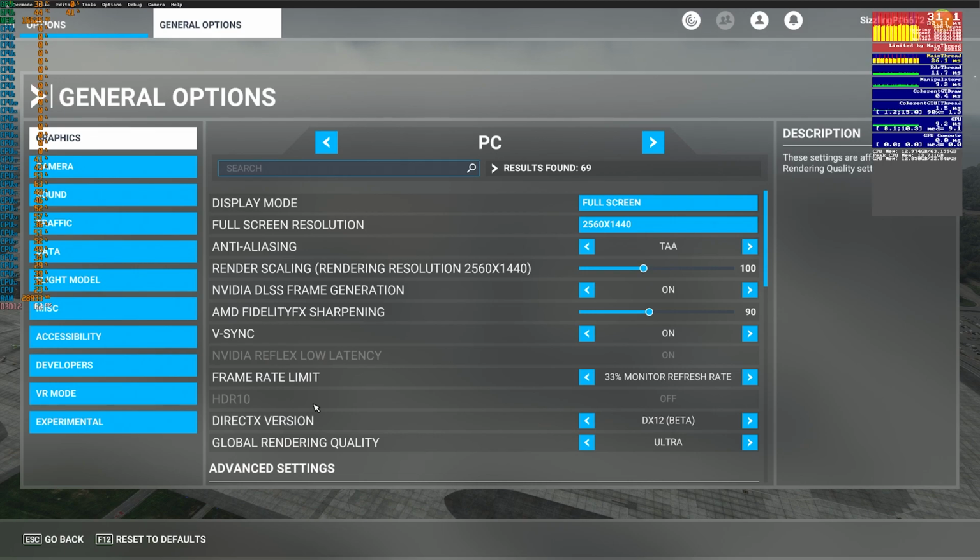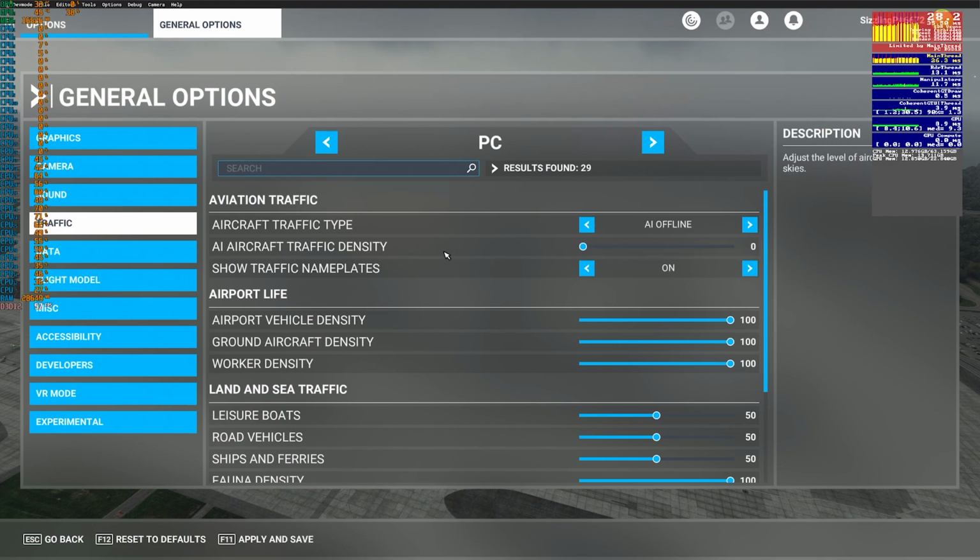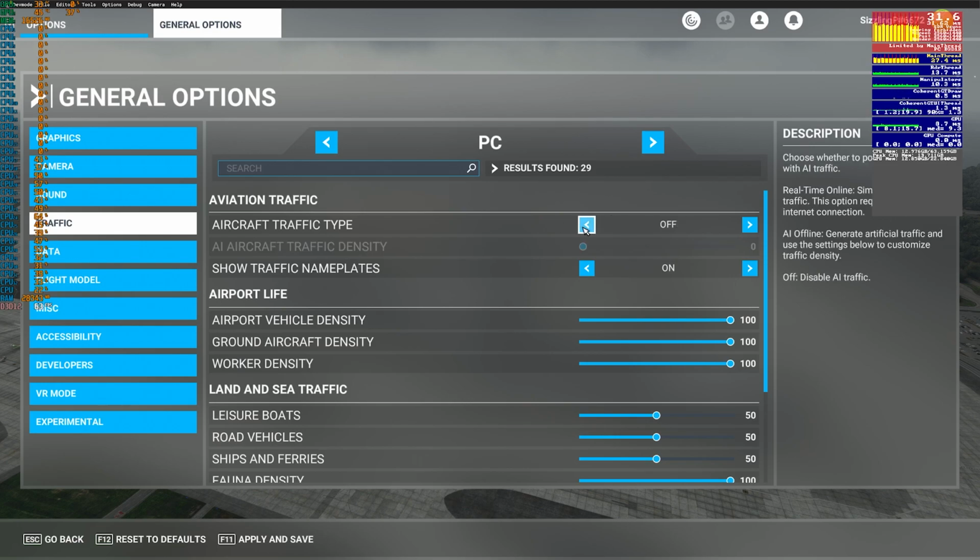The first thing is you want to come here, your traffic. So I have here AI offline. I have 100%. Put that right down to 0, and even turn that off. Nameplates will take some of your resources, but you could turn that off.